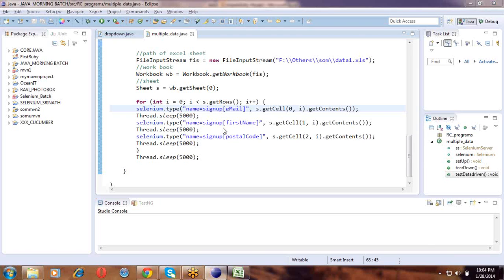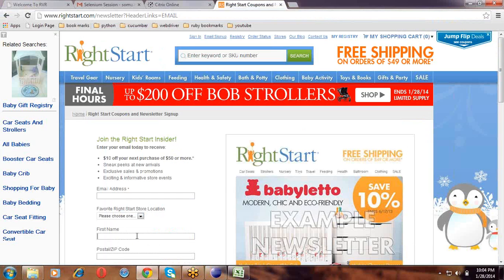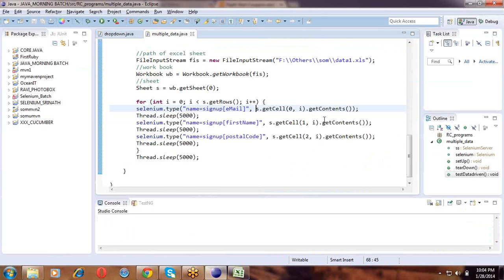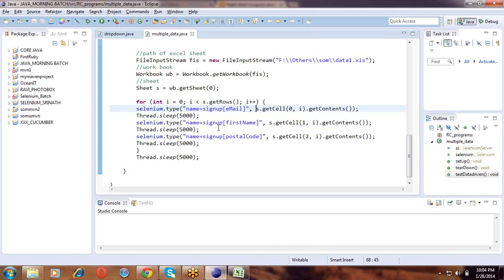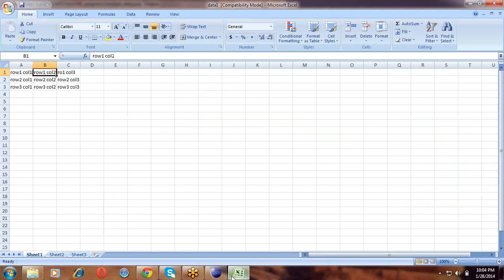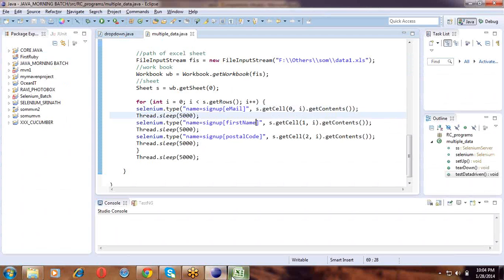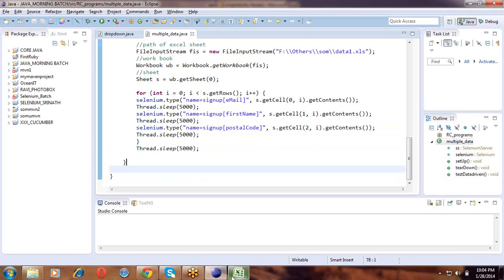Then into the first name text box, second column, first row, because it will be 1 comma 0, isn't it? So you will get the contents of the second column, first row into this. Like that, it will take the third column, first row for the third text box. You have to get the point, right? Yeah.